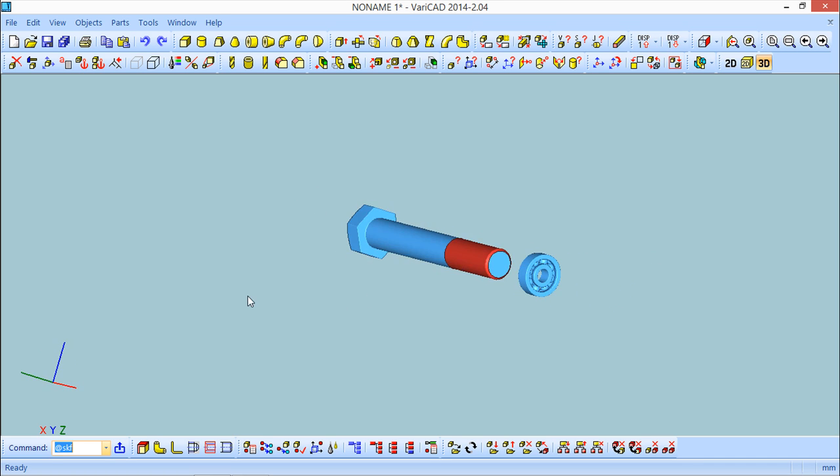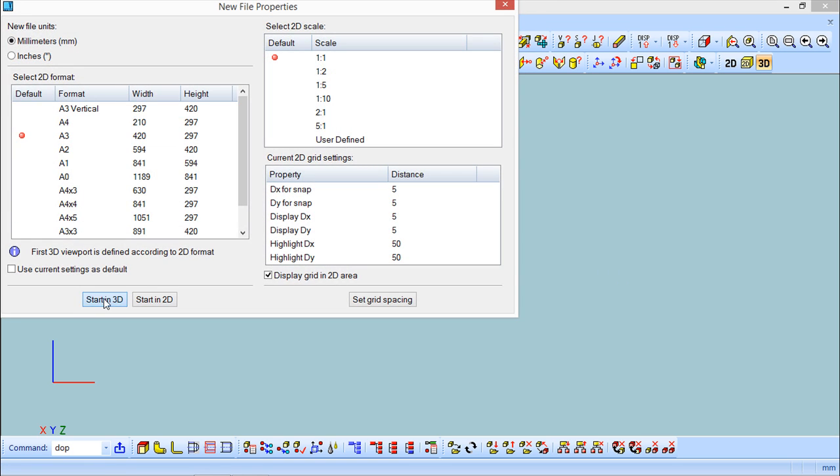There are a couple of other interesting features also in these libraries, which are, for example, the possibility to have a cutting method for some components. And the best example I can give you is, for example, I will start a new 3D.